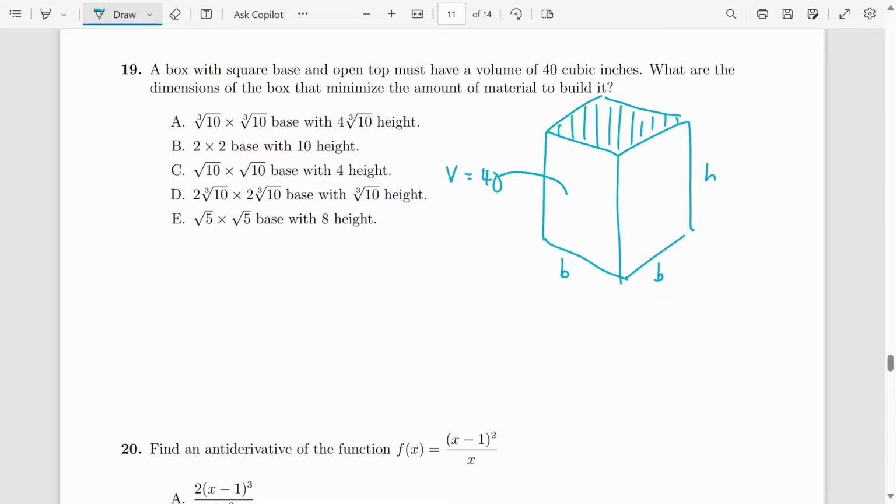Now, there's a really quick way to do these open top related rates problems. The base length will always be 2 times what the height is. So base equals 2h every single time for these box problems. So if you just look through answer choices A through E, there's only one choice that fits that. It's D, because the height is the cube root of 10, and each base length is 2 times the cube root of 10. So that's the answer. We're already done.